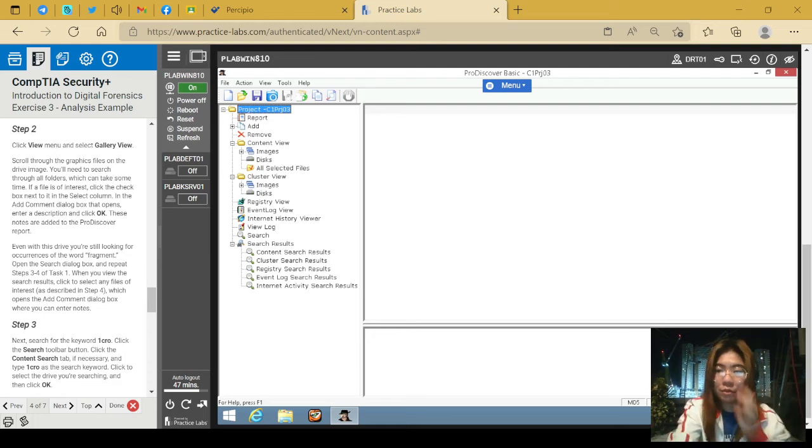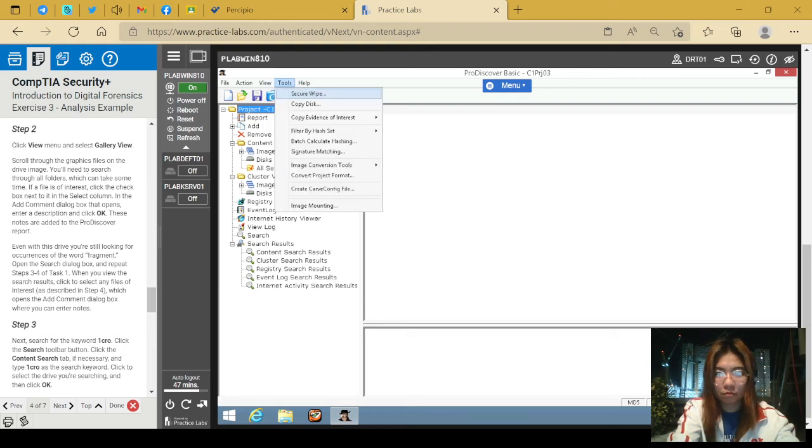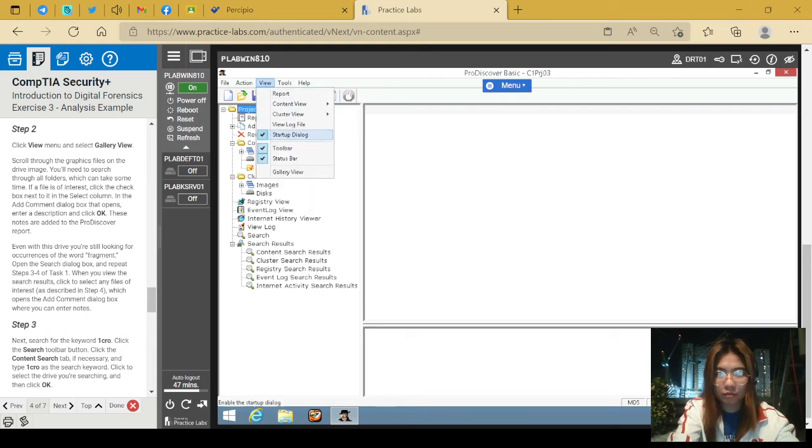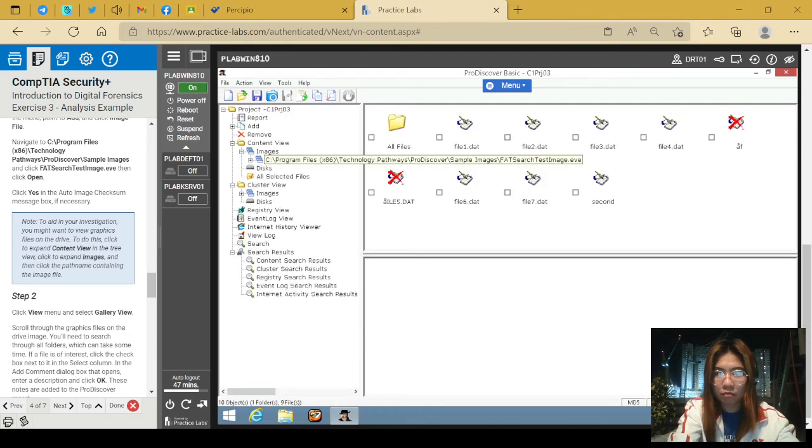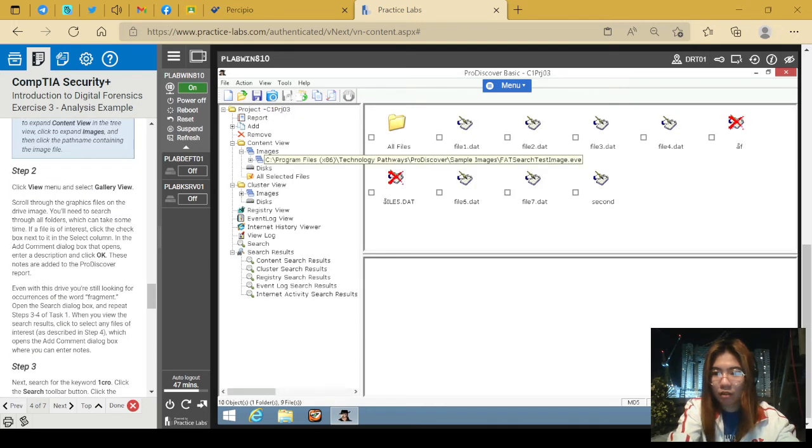Click the view menu and select gallery view. Scroll through the graphics files on the drive.